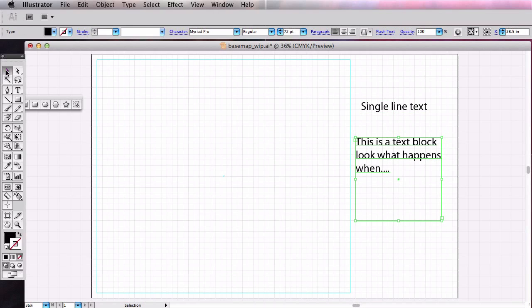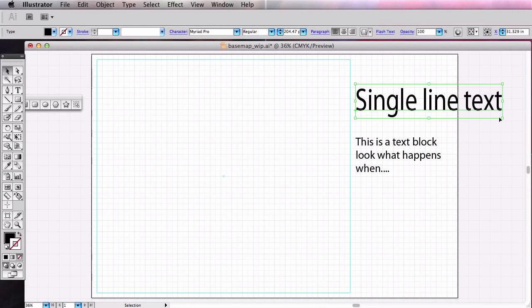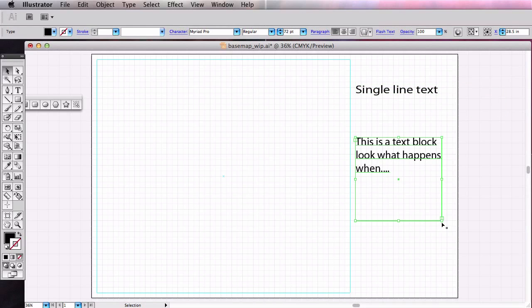If you grab your select tool and click on any one, you've got these handles where you can essentially resize that element. If you click in the center of it, you move it. That functions the same for both. If you grab one of these outside handles, depending on your text type, it treats it differently. That's just a single line where I just clicked. If I click and drag, it rescales it. If I click and drag this one, it changes the boundary of that box. So very important distinction.